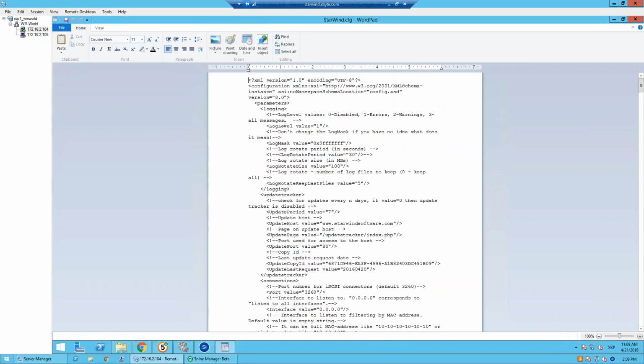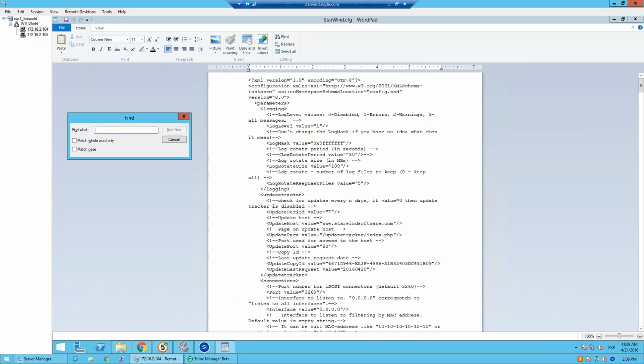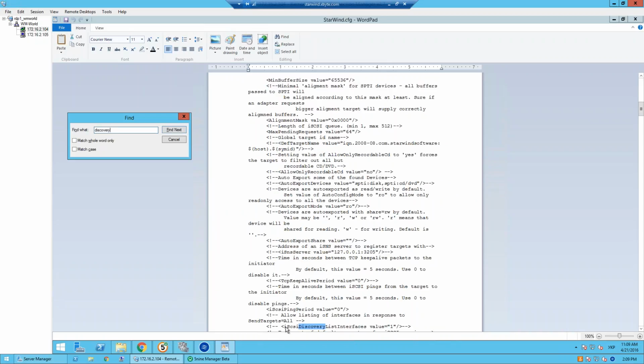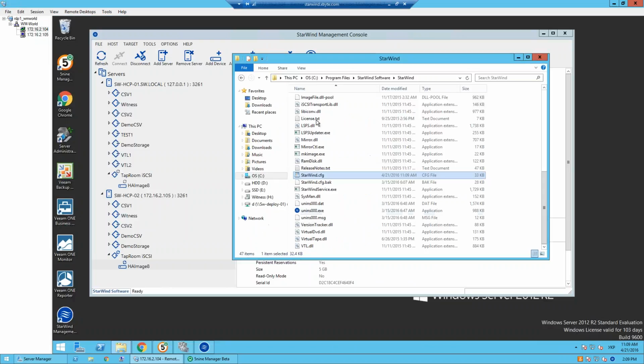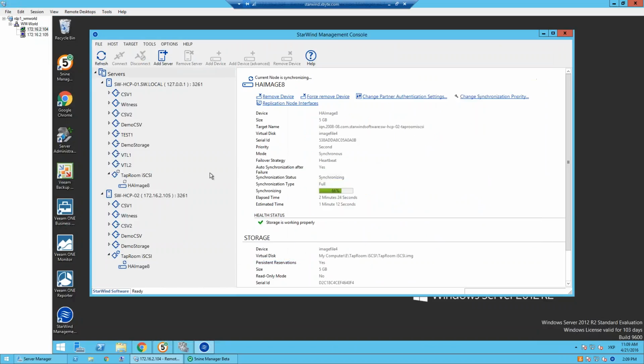You can use WordPad for that, and then search for Discovery. You'll find it here, and you see this line is commented out, so you would need to uncomment it and save. After you did that, you will also need to restart Starwind service in order for those changes to take place.